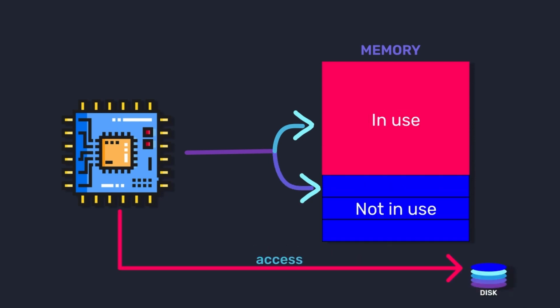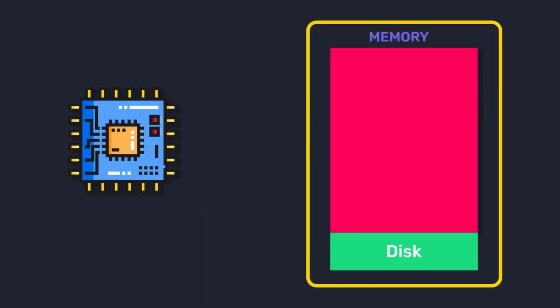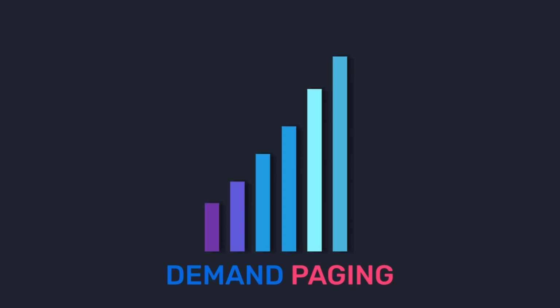When an application attempts to access these addresses, the operating system retrieves the page from the page file on disk and moves it back into physical memory. However, since clustering is used, the memory manager moves not only the requested page, but also the surrounding pages into RAM. Put simply, disk paging uses the disk as a temporary extension of RAM. Now let's talk about demand paging.